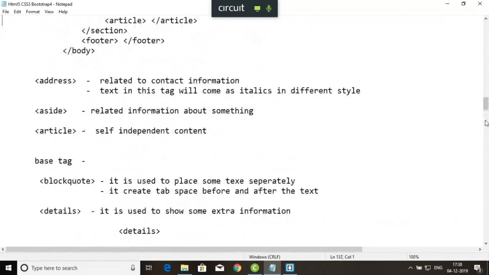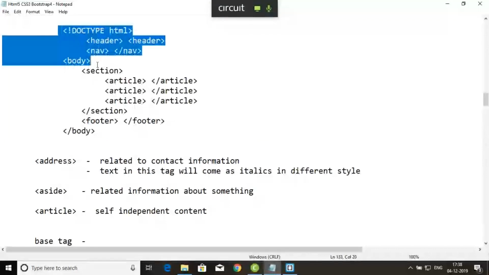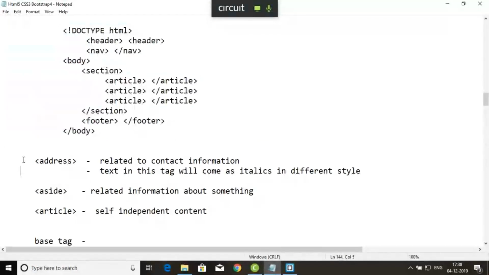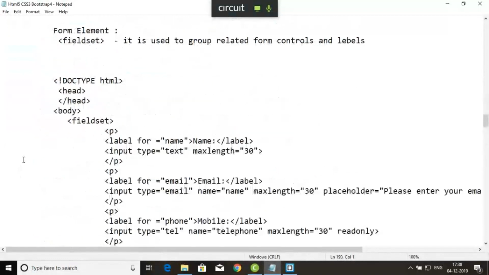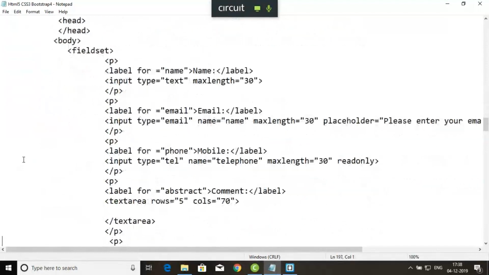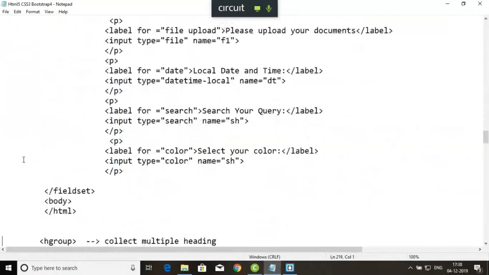If you see in HTML5, to create a good document structure we use these elements: header, nav, section, article, footer. We talked about address, aside, article, blockquote, details, figure, figcaption. On the form elements, we talked about fieldset, input types of text, email, phone, file, date, time, search, color.